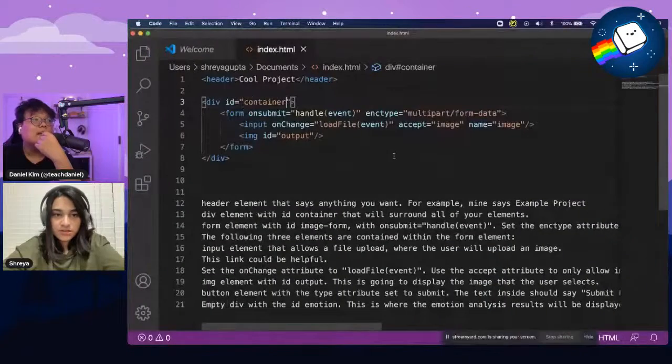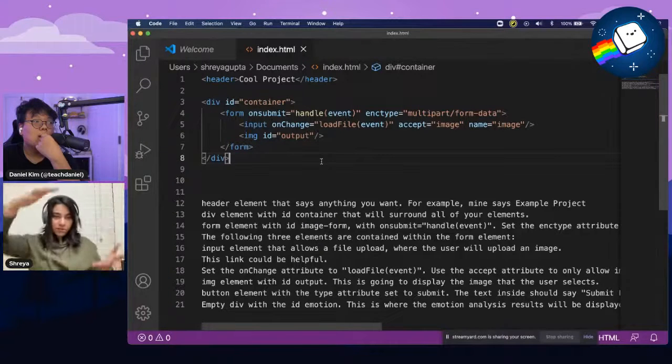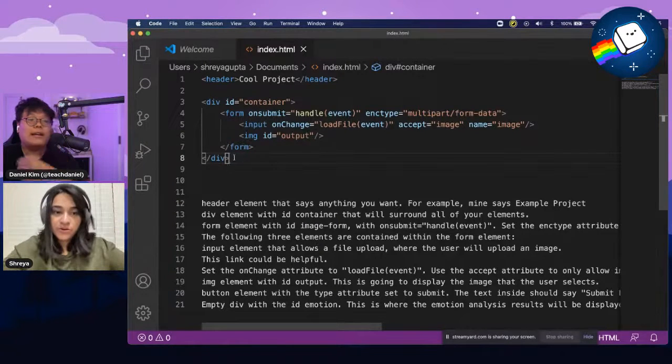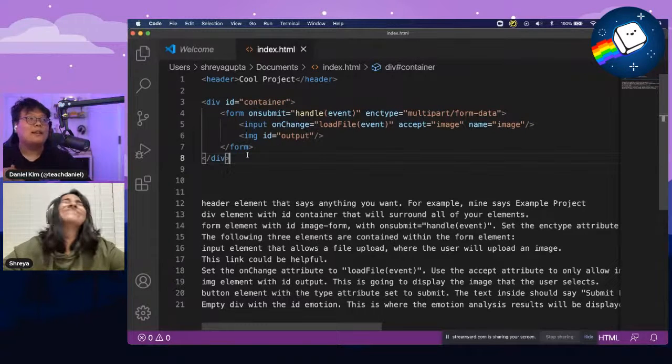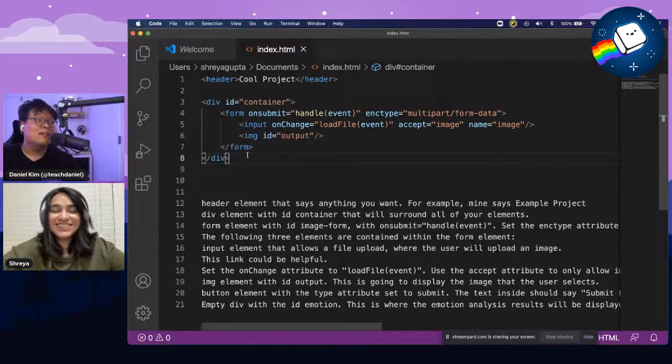What is a container in web development? Like a block, a part of the... Imagine I'm an interviewer, explain to me like I'm an interviewer. I'm interviewing you for a position at Microsoft. What is a container in HTML? Okay, so HTML is created through all of these. No, not what is HTML.